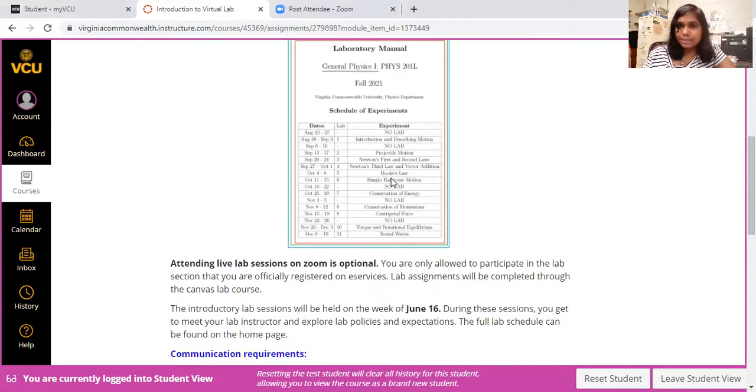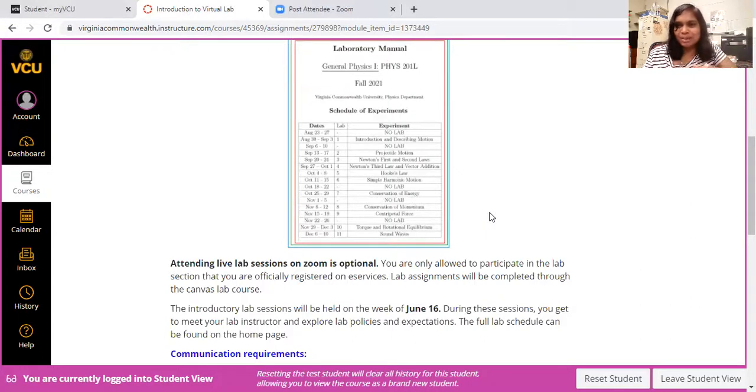So according to the lab time that I listed earlier, you will see these lab assignments coming up on these particular weeks, right? So if the labs are opening from Monday to Friday, you will see these assignments open on your Canvas page for this entire time listed on this schedule. So this is the schedule that we are following. We are not meeting on some of the days, I mean, there will be no lab assignments in some weeks. So we are basically following the in-person lab schedule. So we are not doing extra for you or less for you.